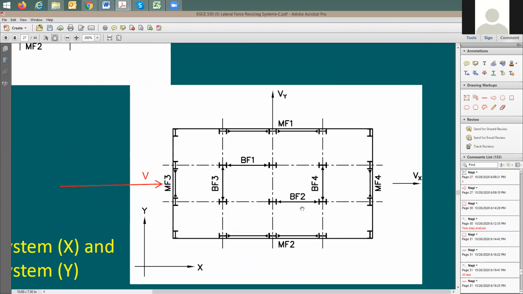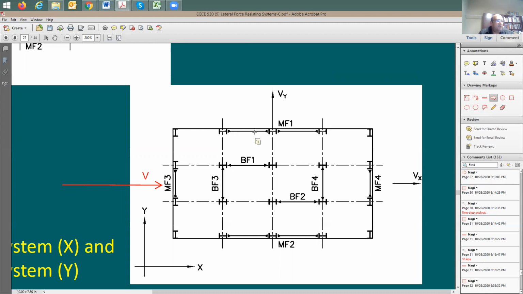Brace frame. Now I want you here, please, to stay focused because, number one, this is going to be in your midterm. Number two, you need it to work on your project. So when you run the analysis here, let's say that you build a 3D model, and you put the moment frames and then you put the brace frame. Now you look at how much force is going to each moment frame and how much force is going to each brace frame.